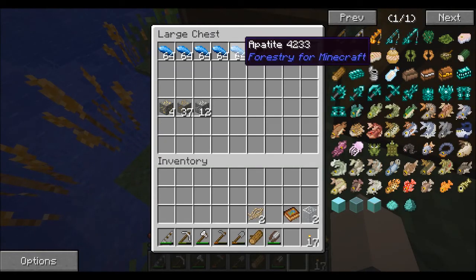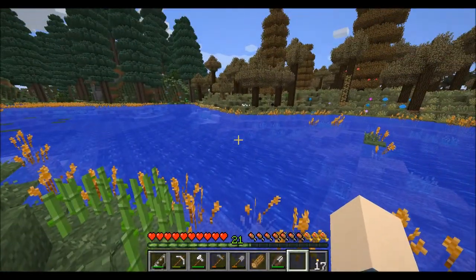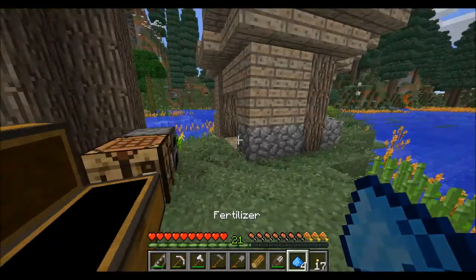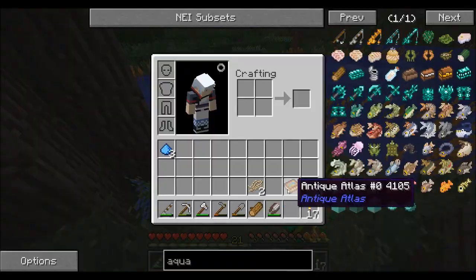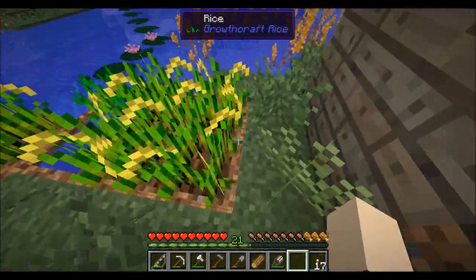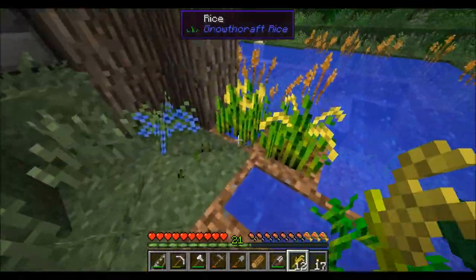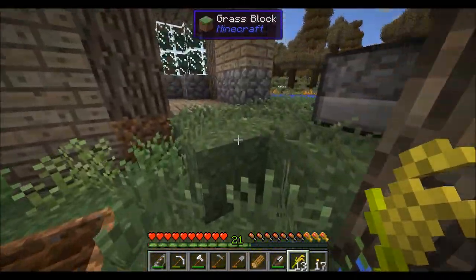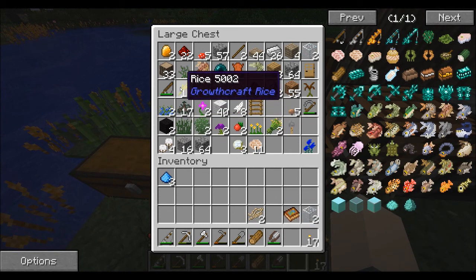What else to get here? Aqua appetite for fertilizer production, so you can start using that right away. Which I've got. I've actually got a little bit, which works like bone meal, like so. So you can actually use it like bone meal for that. And this is rice. I actually planted this in sort of a good spot, so that's kind of good. So we do have rice from Growthcraft. Yet one more mod installed with all the other ones.